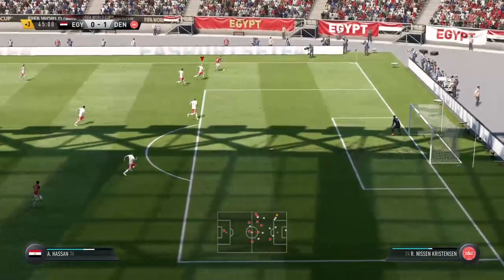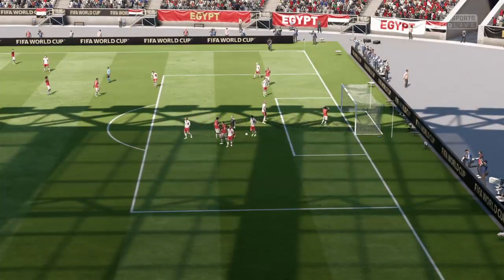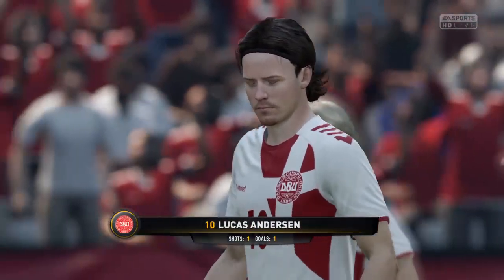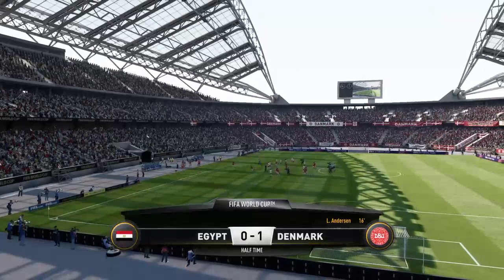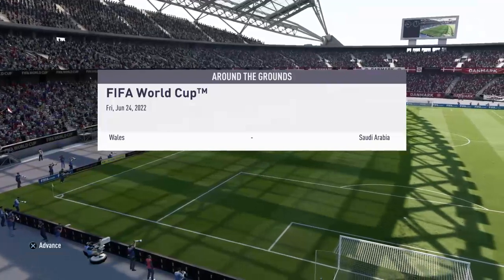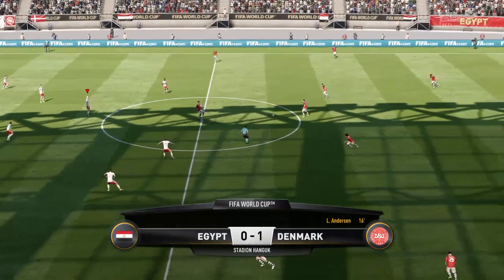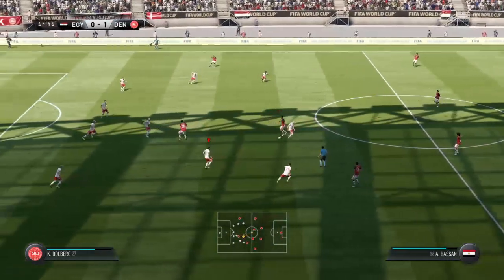Good vision - coming forward with some danger. Put into the middle. So it's 1-0 as the half-time whistle goes. The player we're featuring here has done well - he's certainly been an influence on this first half. He played really well and got himself a goal to put his team ahead. He'll be pleased with that first 45 minutes. Here we go into the second half of this second match in the group stage - it was quite a closely run affair in the first half, and I wonder if that will continue.